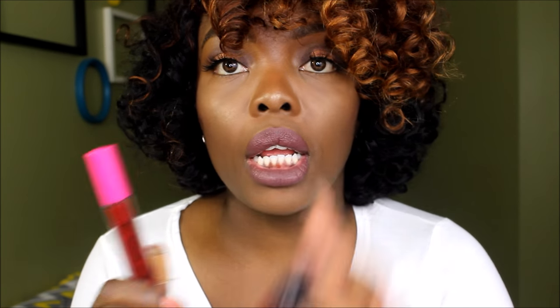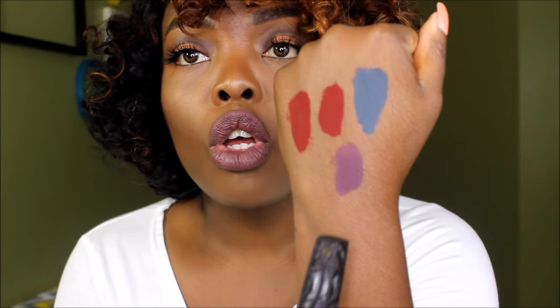I wanted to show you guys the swatches of Cherry Blossom red and Boss Lady the red. This is Boss Lady right here and this is Cherry Blossom, and as you can see they look very identical. So I'm already working on another swatch comparison video for YouTube and these two are already going to be in there. I'm going to be comparing this purple to something else as well. This one is eleven dollars and seventy cents and this is fifteen dollars and thirty cents. If you use the code MILA1 — I just like to support Milla — so that is that. Let me take this off, swatch them, and then we'll talk at the end.